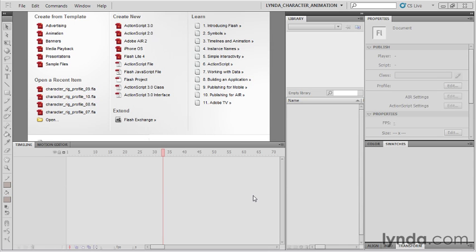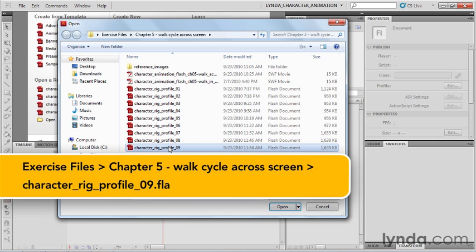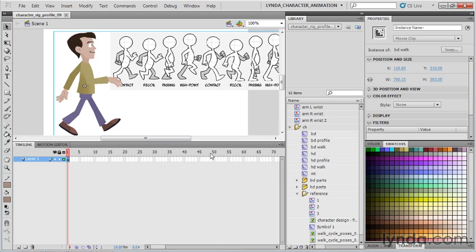So we've blocked in our walk cycle's contact poses, the most important poses in the walk. So now let's do the passing position, and the passing position will flesh out the walk and start to tighten it up a lot. So in your exercise files folder, version 9 should be the last version we're working from.